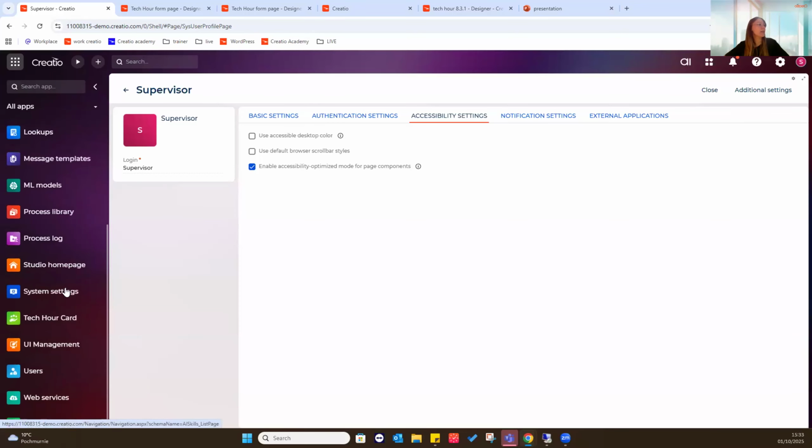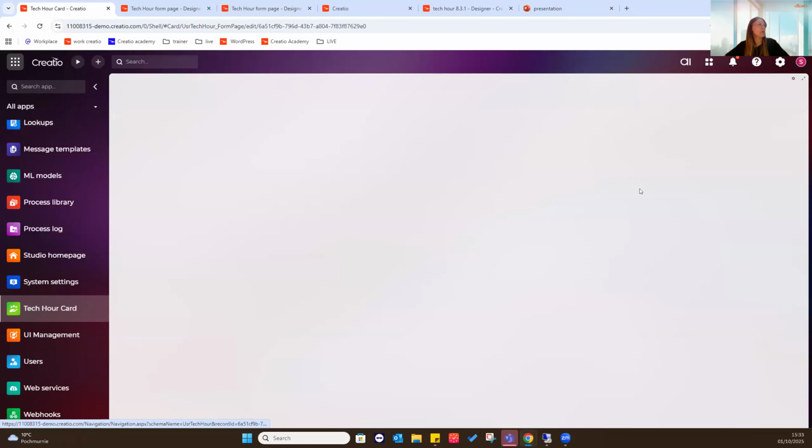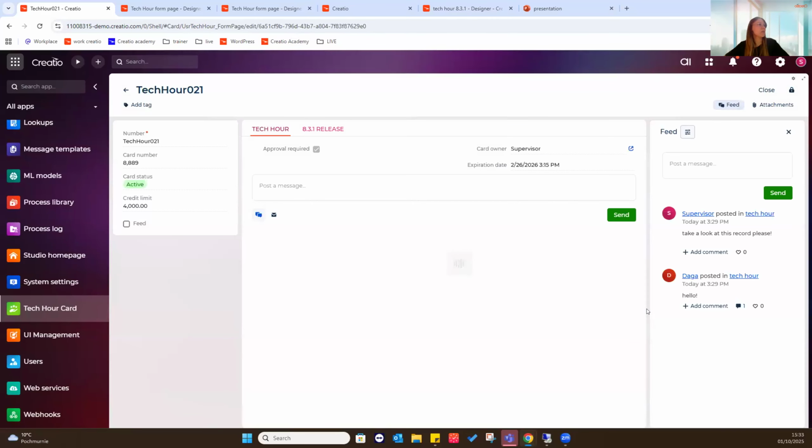Let's then go back to our section and open any record. And as you can see, the buttons are visible right away for easier access and maneuvering around the page. So following feeds and accessing components would now be easier for all users, which I think is a great improvement.